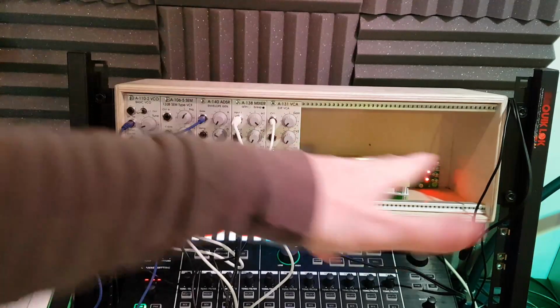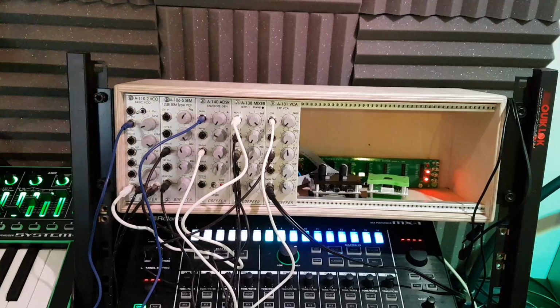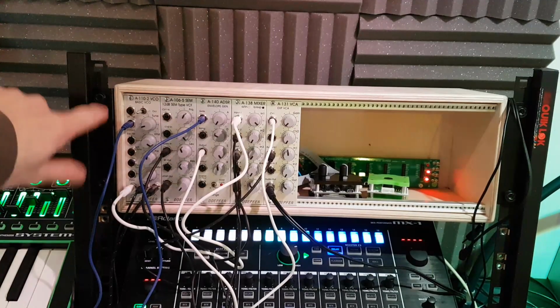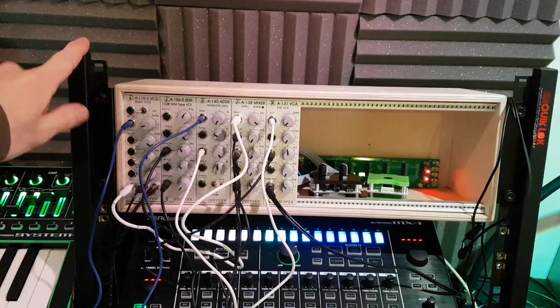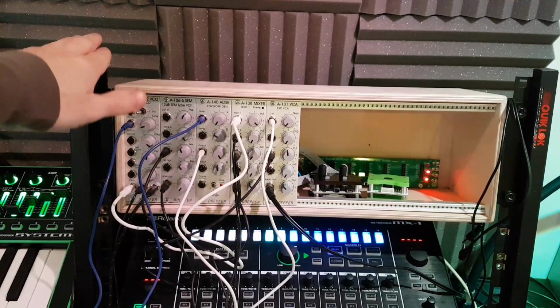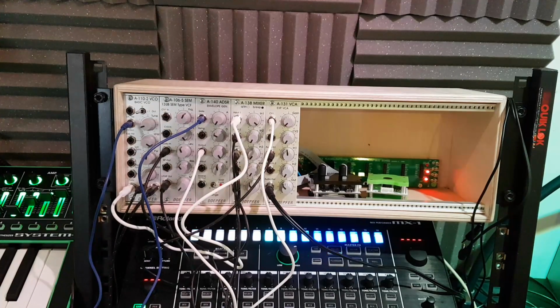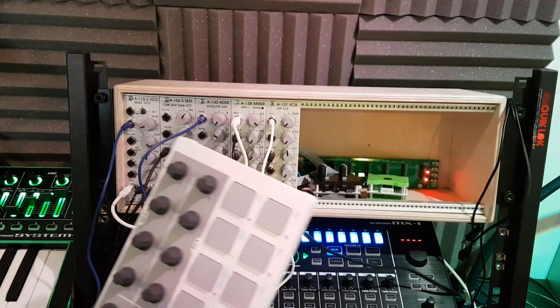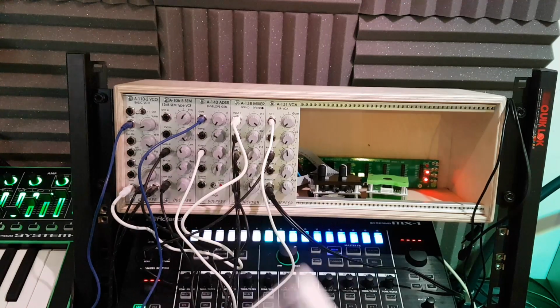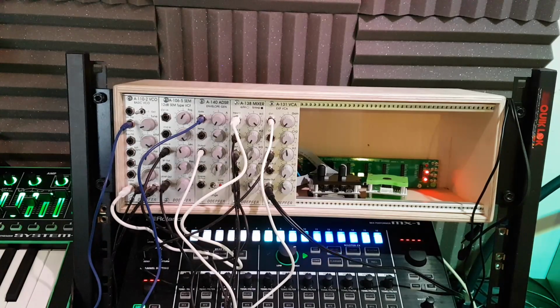So obviously I can probably get, depending on the size of the modules, up to about 10 in here. And I had some spare rack mount ears, so I've just attached these to the side, and I've got this in this rack mount casing here, so it's now mounted above my MX1, which is very nice and looks pretty cool. And I'm controlling it from a BeatStep down here, which is similar, I think, to the previous videos.